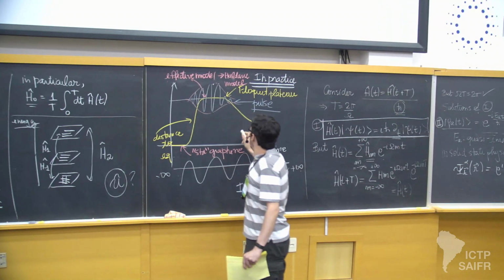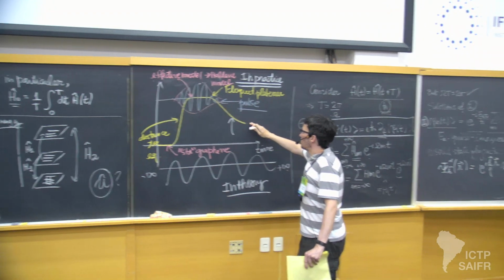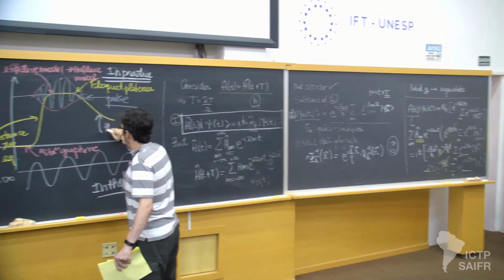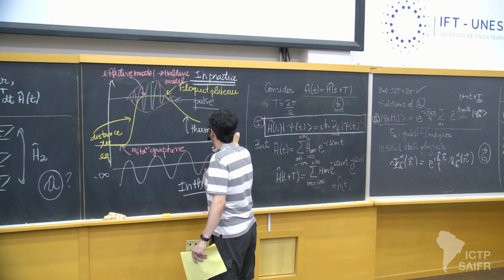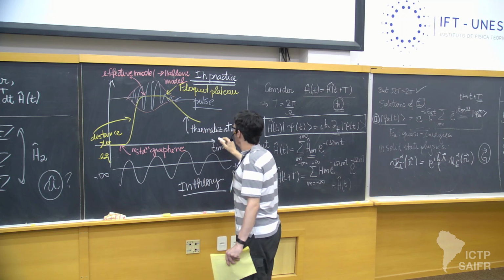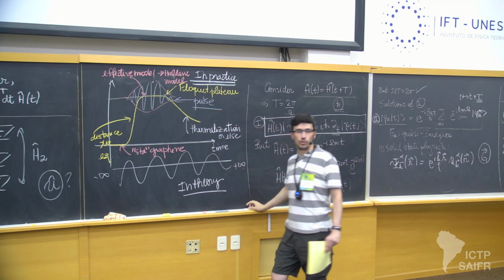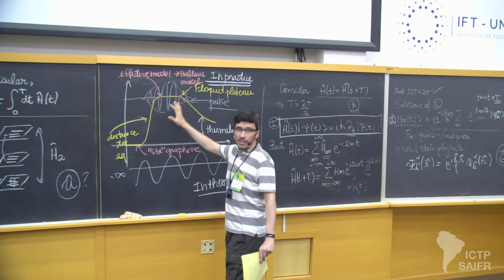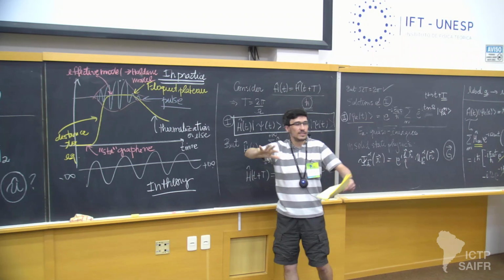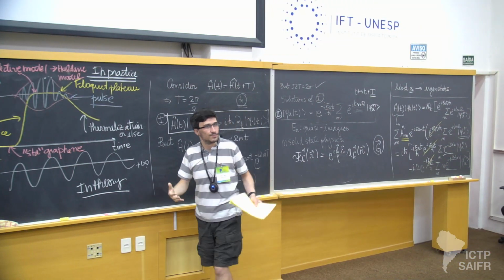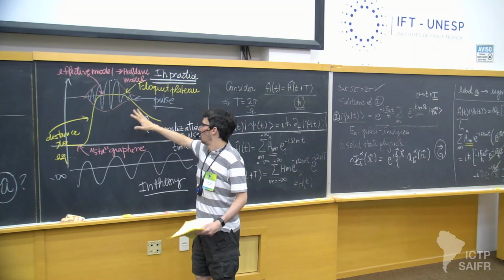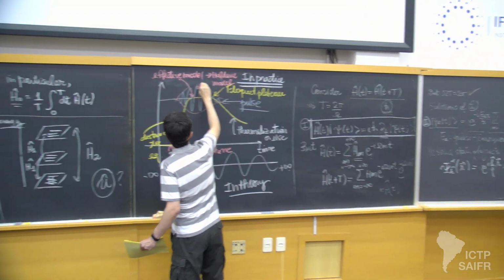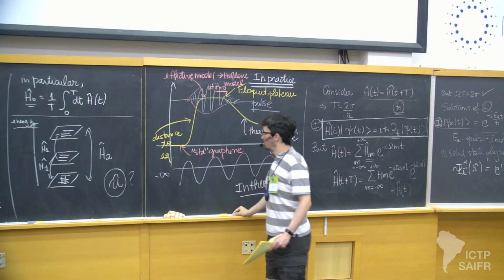Okay. But I'm not going to be describing much of this part here, maybe on Friday, maybe. And this is the thermalization part. I'm going to even write thermalization or else. Something is going to happen here. Thermalization may be a possibility. If you have, for example, graphene, you may have phonons, you may have other things in your sample, and these things can transfer heat. So it can destroy this plateau. Because, okay, let me be more precise. I'm going to assume this is a Haldane model at t equals 0 as well.